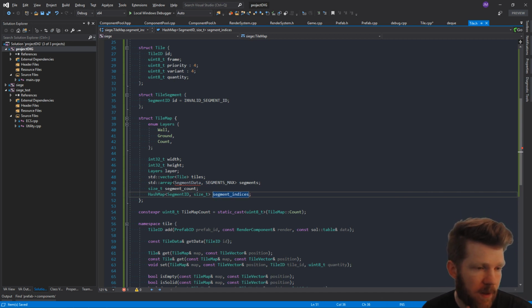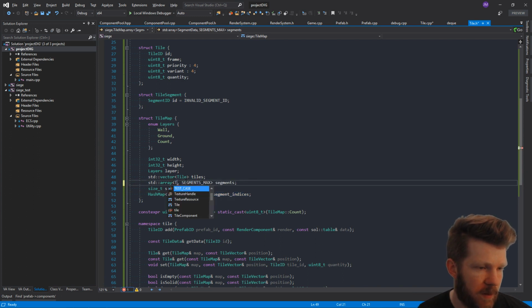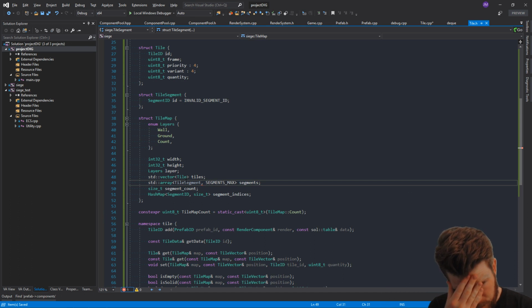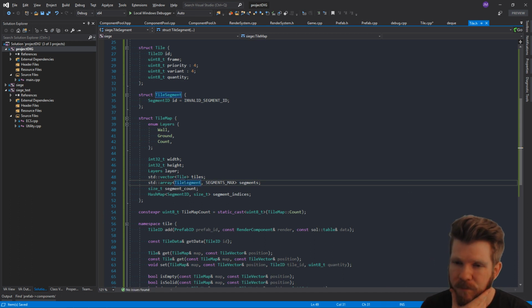A lot of data. And this is called tile segment now. I wonder if I want to do this. Do it like this. It's a lot of potential data there.